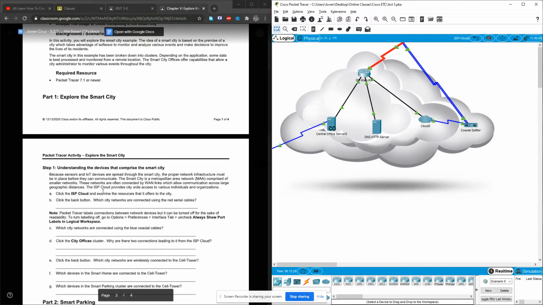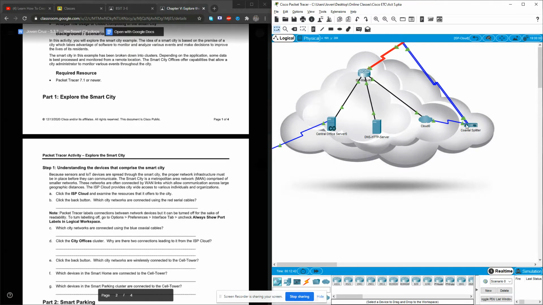So it says there to click the ISP cloud and examine the resources that it offers to the city. So it offers servers, cloud servers, and a coaxial splitter.